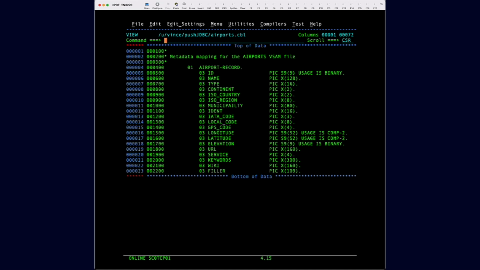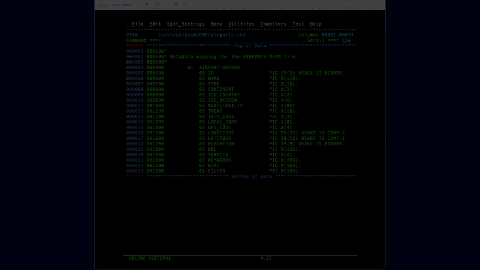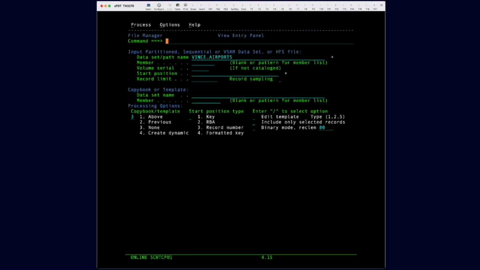We've logged into our mainframe, and the first thing we'll look at is the COBOL copybook that describes our demo data. This copybook furnishes the metadata that we'll use to understand the structure of the file, including field names and data types. We see a mix of character and binary fields, including some double precision floating point numbers that could be used in calculations, or in this case, geolocation. The file contains data about all the world's airports. It's a medium to large data set containing about 76,000 records, or rows in relational database terms, with a total size of about 100 megabytes.